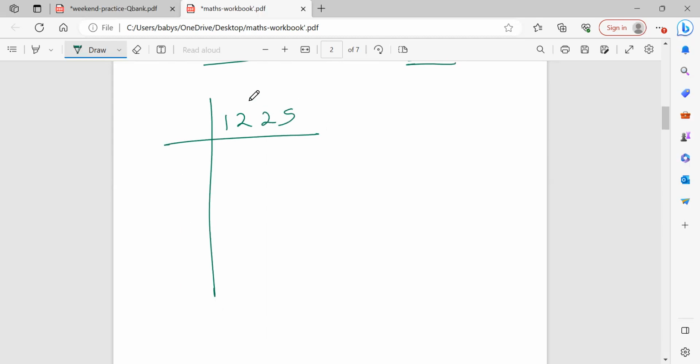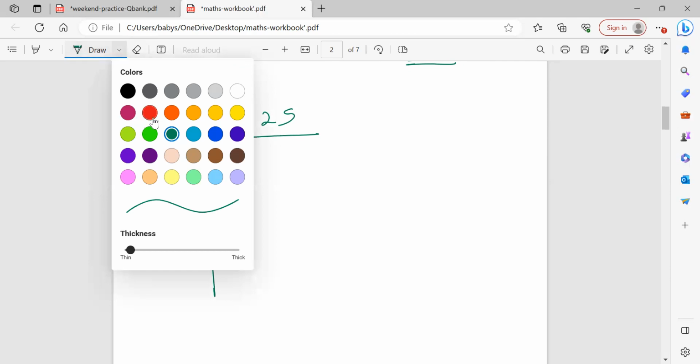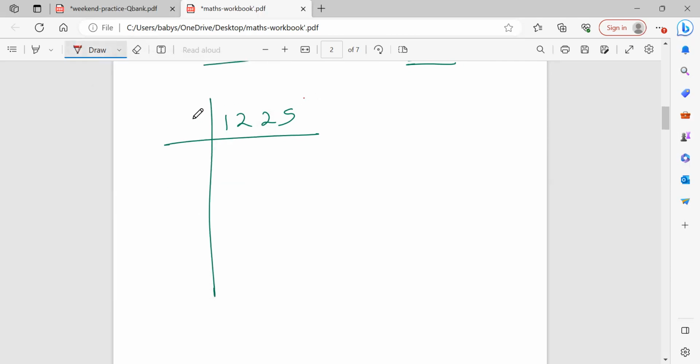But otherwise, if you're going with prime factorization, 1225, let's check this. Let's go with 5 itself. 5 2s are 10, isn't it? 2 will remain, so 22 it becomes. 5 4s are 20. Again, 5 will remain. 2 will remain. 25. 5 5s are 25. Then again, you can go with 5. 5 4s are 20. 4 will remain. 5 9s are 45. Then 7 7s are 49.